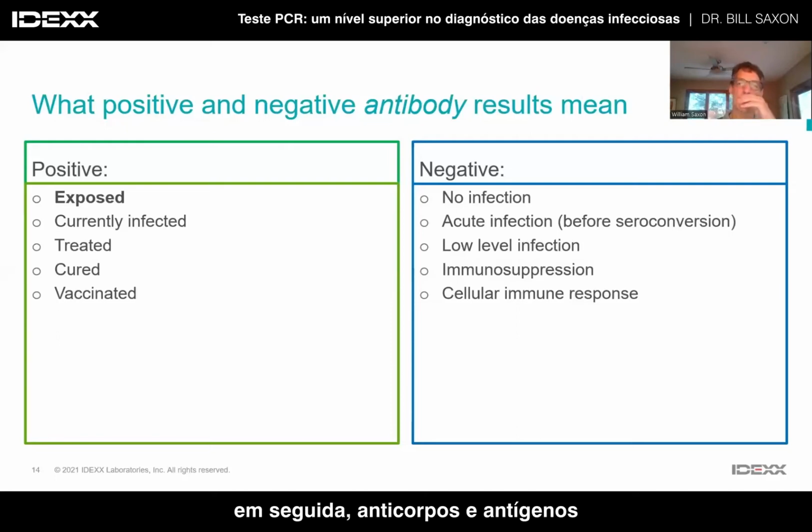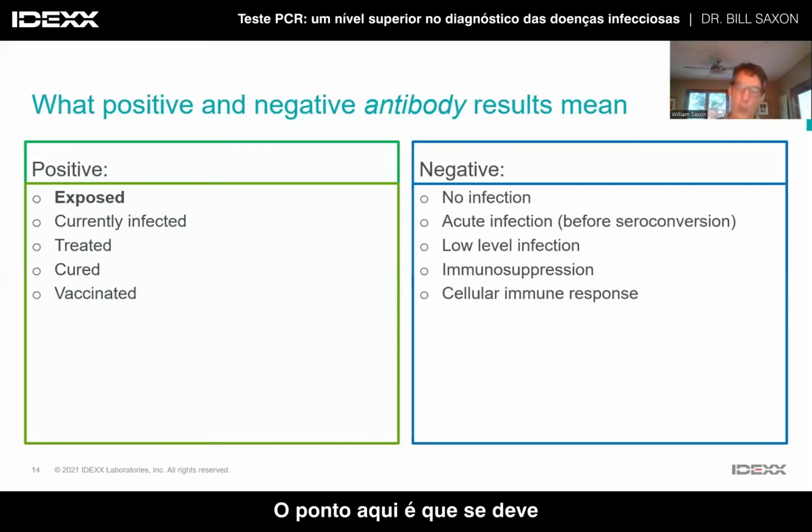And then antibodies and antigen are part of the humoral, blood circulating immune response. There's another type of immune response, the cellular immune response. This is the domain of lymphocytes. This is what mostly is effective against viral diseases. So if this particular infection is inciting a cellular immune response, you might get negative antibodies because they're not being produced, yet there's an effective cellular immune response.